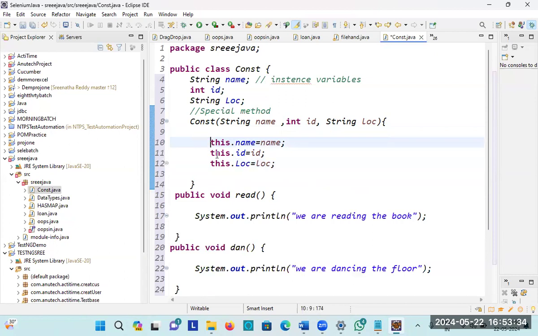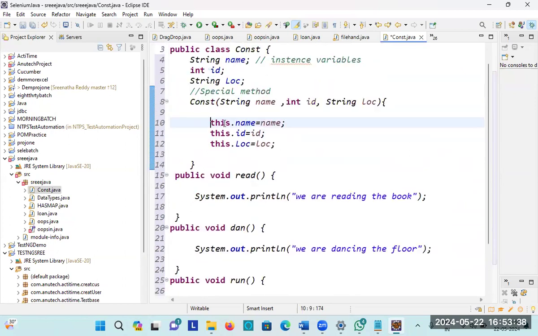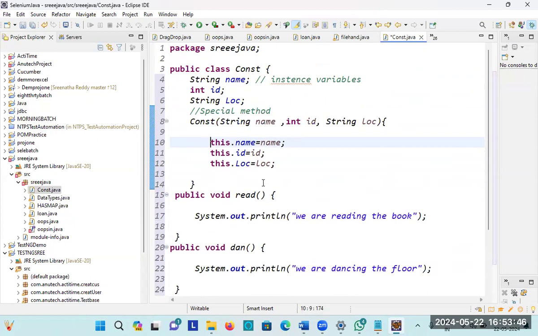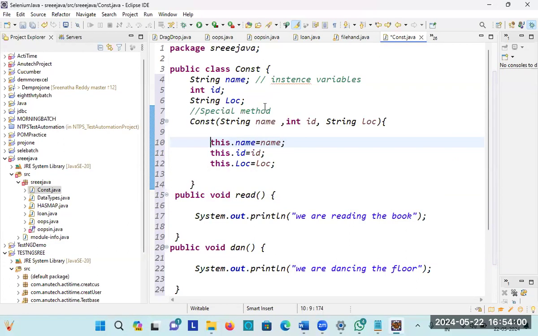But now my intention is, say I have 10 people, each with a different name, different id, and different location. So how are we going to call these parameters? See how to create these things. That is what we are going to see now, because in order to execute this we need a main method, right?